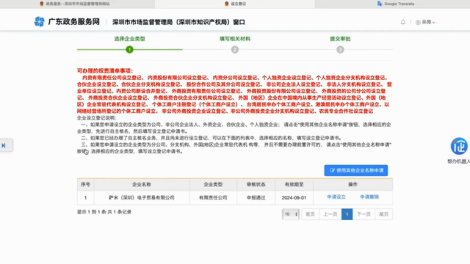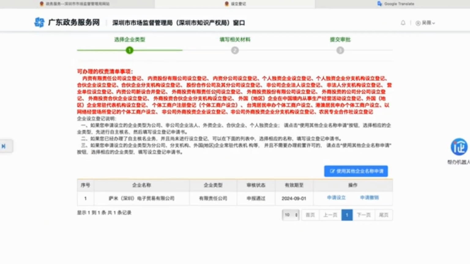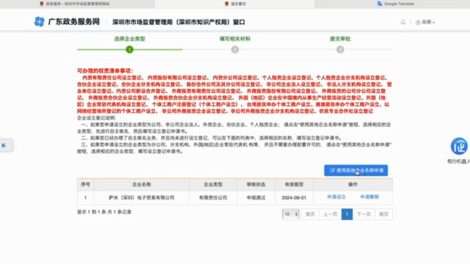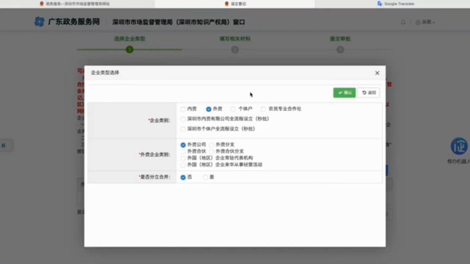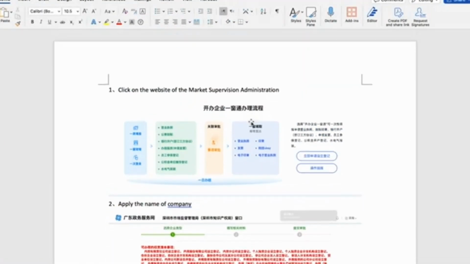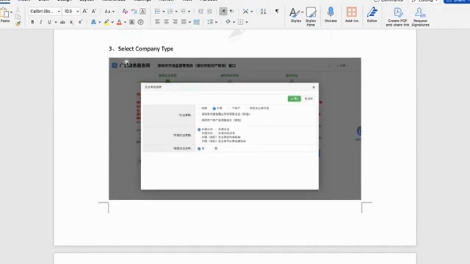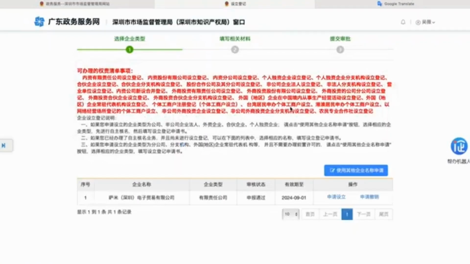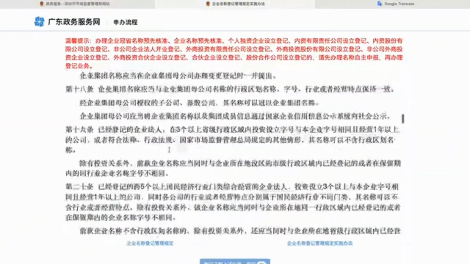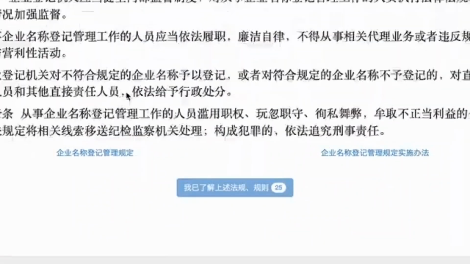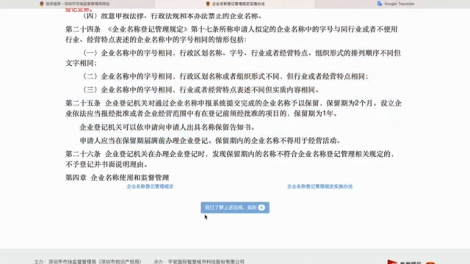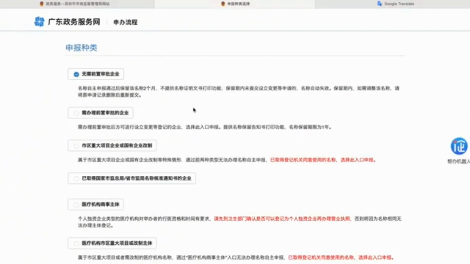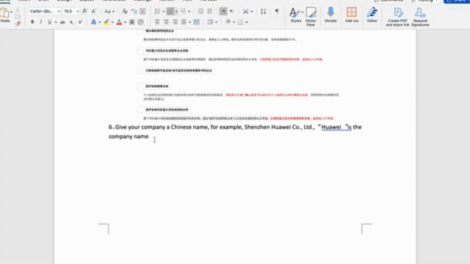But if you proceed online, this first window will appear, followed by this list. Click the blue box here. You will select the company type and choose between those two options. Follow the instructions. If registering a 100% foreigner-owned company, proceed here. There are instructions. Take 30 seconds to read them before moving to the next step. Let's wait 30 seconds. Now there are 10 seconds left. As I mentioned in the guide, select the first option.